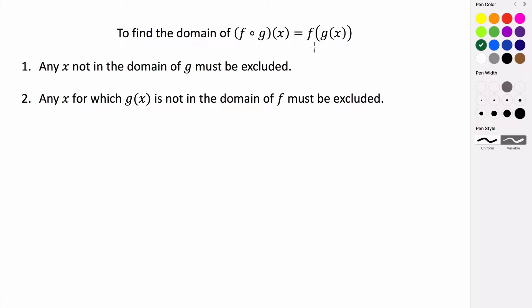For a composition function we're taking some function f and evaluating it at another function g. Essentially we're plugging g into our function f. So the first thing is if there's some x that makes g undefined, meaning it's not included in the domain of g, then whatever value makes g undefined can't be a value that we use in our composition. Because if g is undefined for some input value, clearly our output would be undefined and we can't evaluate f at some undefined value. So that value has to be excluded from the domain of our composition.